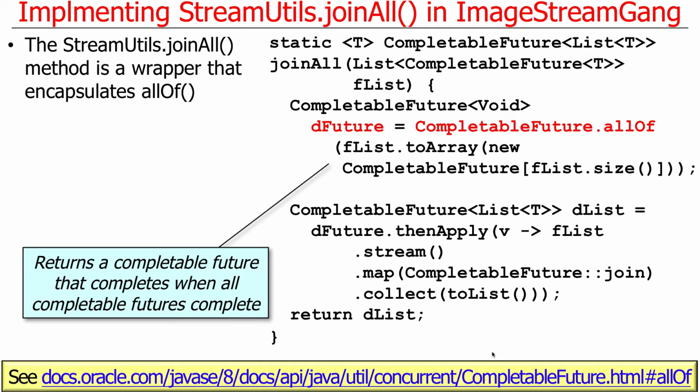Okay, now we're going to see some of the wacky allOf syntax, which is wacky. So CompletableFuture.allOf wants to have an array. It wants you to give it an array that consists of all the various completable futures we want to wait on en masse. And of course, we have a list, because lists are a heck of a lot more useful to deal with for the most part than arrays. Arrays are somewhat crufty and weird in Java. So we have to be able to convert our list, our flist, our future list, into an array.